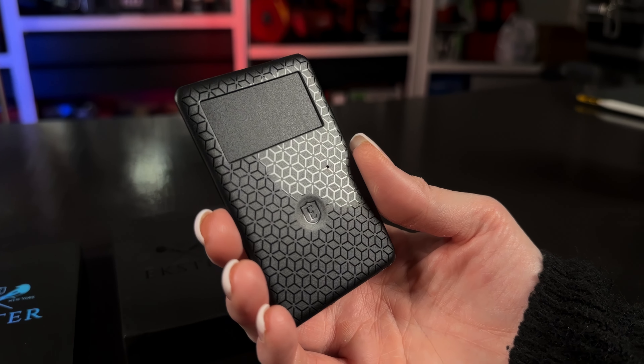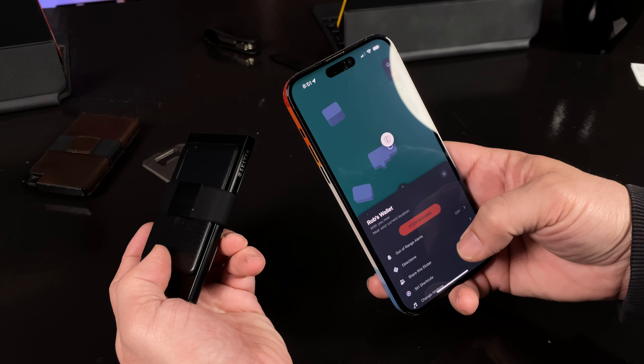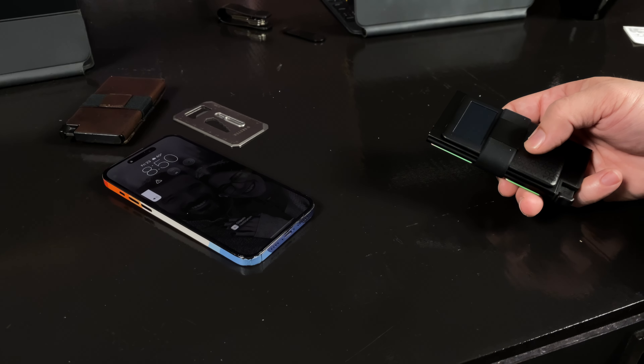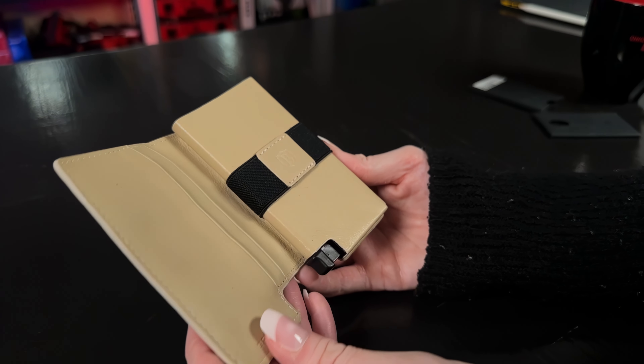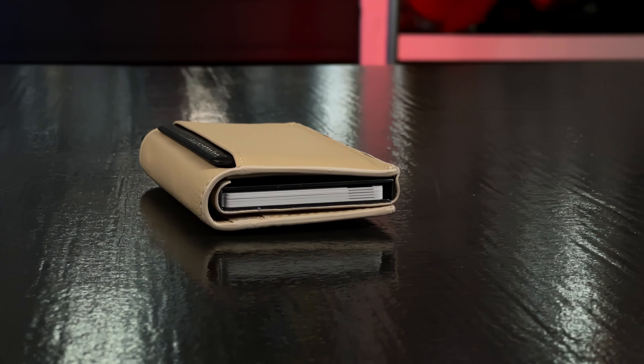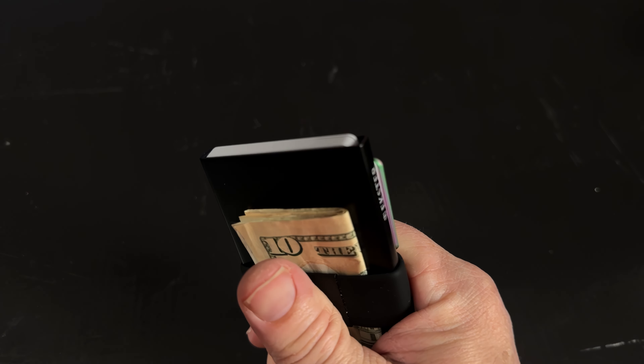The solar tracker card has a tiny solar panel on one side — just three hours of solar charge lasts two months. You can toss it on the dash while driving to charge it. The tracker is tied to your phone and allows you to ping your wallet with your phone, or your phone with your wallet. Both wallets have built-in RFID blocking to fend off data skimming, and at their core they're forged from space-grade 6061 T6 aluminum, which is probably why the six-year-old model is still working great.